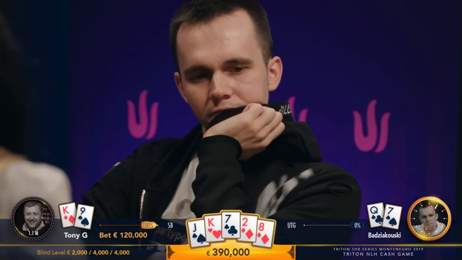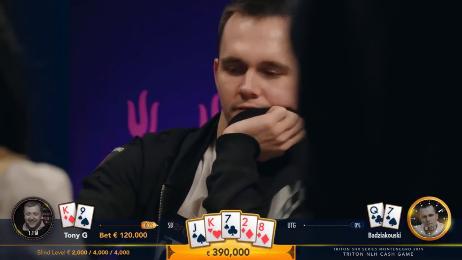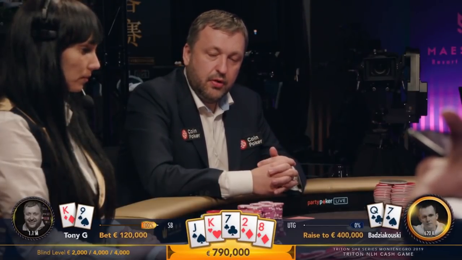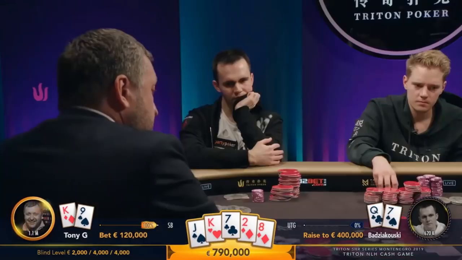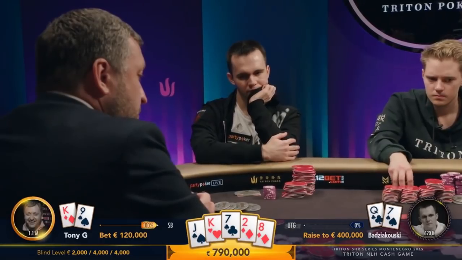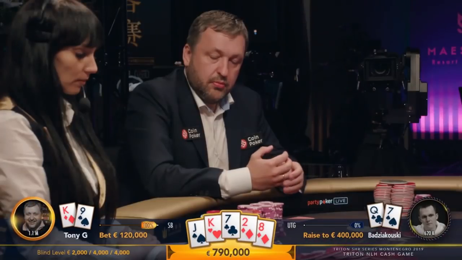He may have determined that Tony G was opening too wide, which is true, and then perhaps he made an exploitative adjustment to punish Tony's weak range, which given his relative loose play, may have arrived at the river with a paired jack or eight. Can Tony G make the call here of just top pair, no kicker?